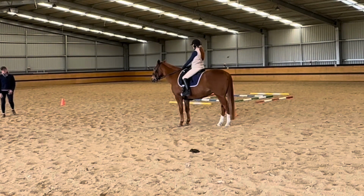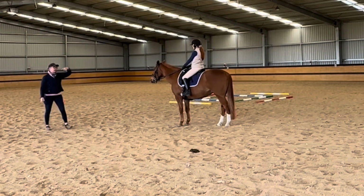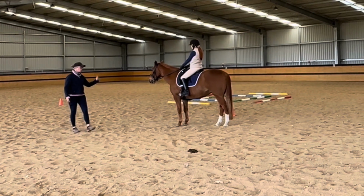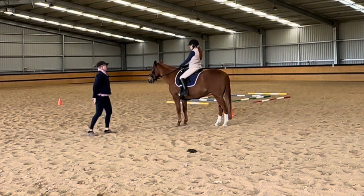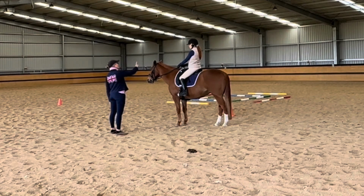So you could say it's sort of leg yielding on a circle. Yep. You're not going to really say it's shoulder in, because in shoulder in, you take the shoulder that way, you don't take the bum out. So it's better to think of it more as a leg yield on the circle. And then we're not really producing bend. But you can see how you can layer your lateral posture.